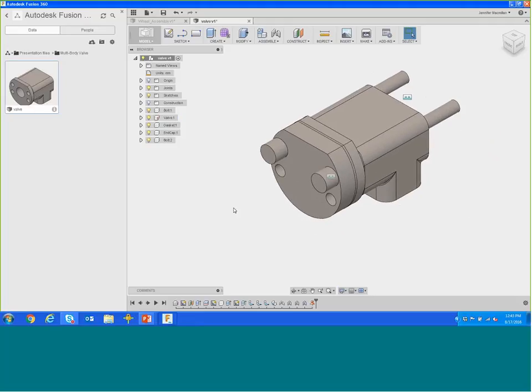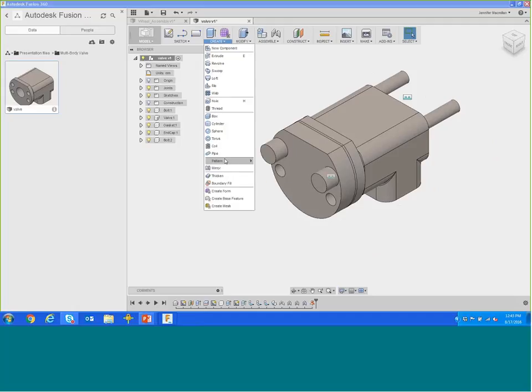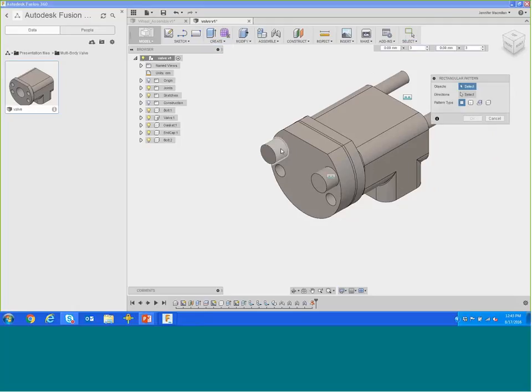I want to show you, so I can continue to do the copy and paste functionality, but one other functionality that I find really convenient here is the pattern. So I'm going to go in here and create a rectangular pattern to duplicate these two bolts. I'm going to pattern components, so I select that pattern type, select my two bolts.